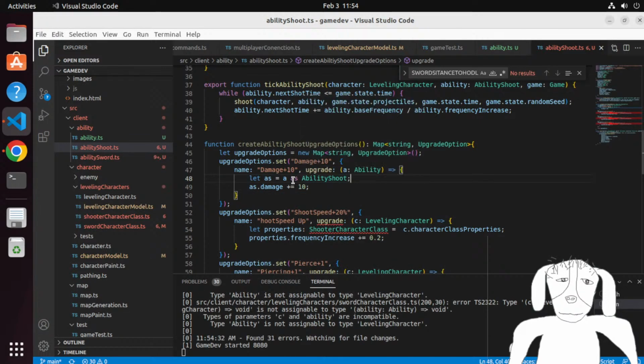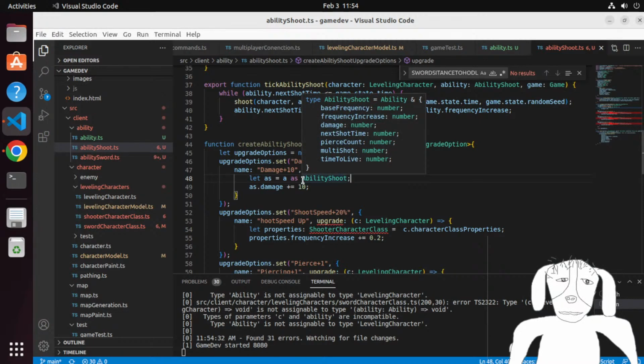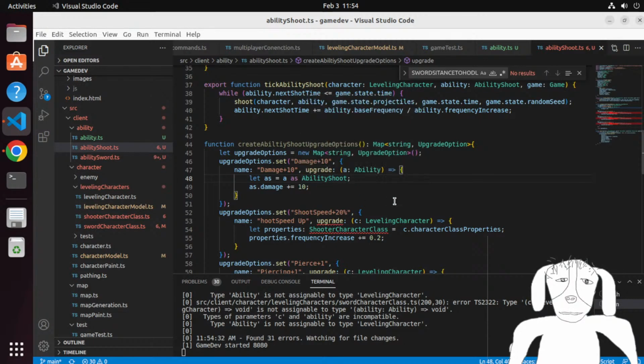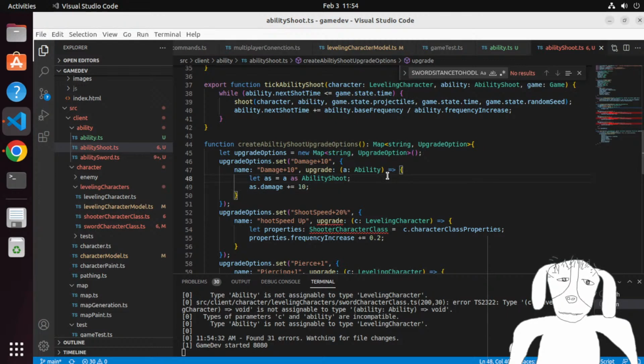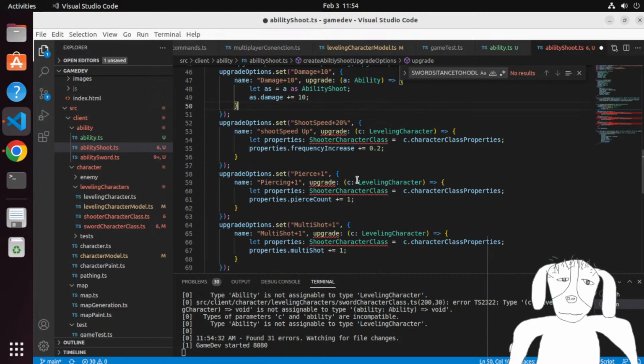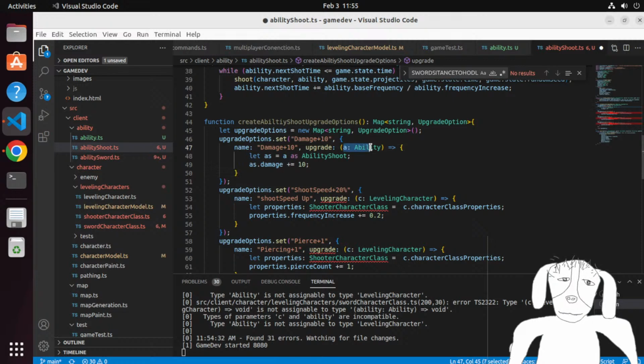This he accepts. Do I do it for all upgrades? I think it's still short enough for a single letter variable.